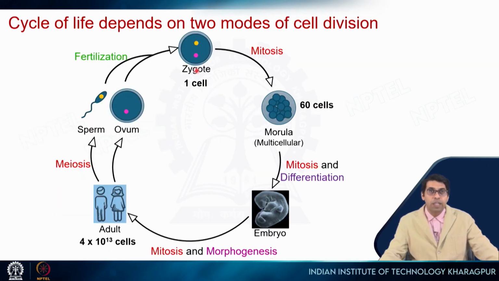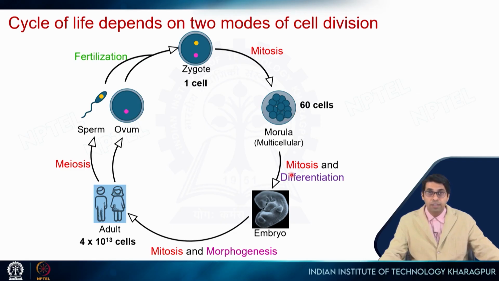So, before I go into that, this is just an overview of the life cycle of an organism like us. So, life starts as a single cell. So, it is a zygote, it is a diploid. So, there are two sets of chromosomes. Now, mitosis will happen, right. This is the normal cell division that we have seen, and all these different cells will be generated. Each of them will have 2n copies of DNA.